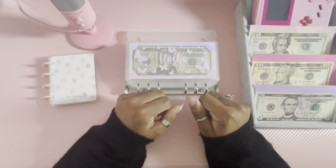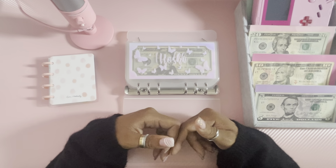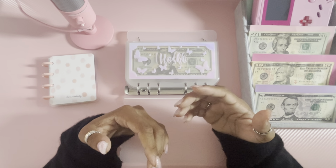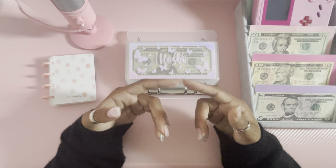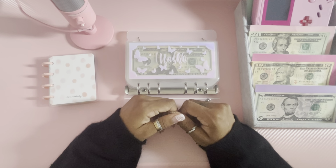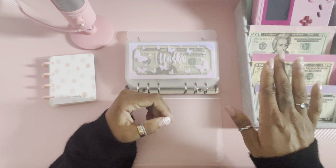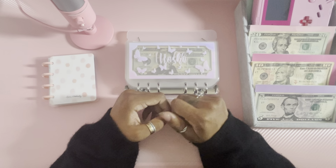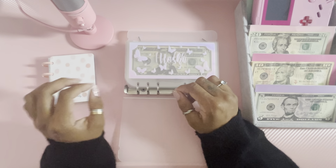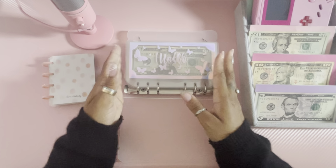I'm paid bi-weekly from my full-time job, and then I also have my Amway business, which I am paid every Friday. Those paychecks are kind of small right now. I'm also new into the Amway business. So once those become bigger, they might have their own stuffings. For now, I just kind of include it in my full-time paycheck, or just with that in the week, I'll allocate some of that money somewhere. So you might see little changes from video to video.